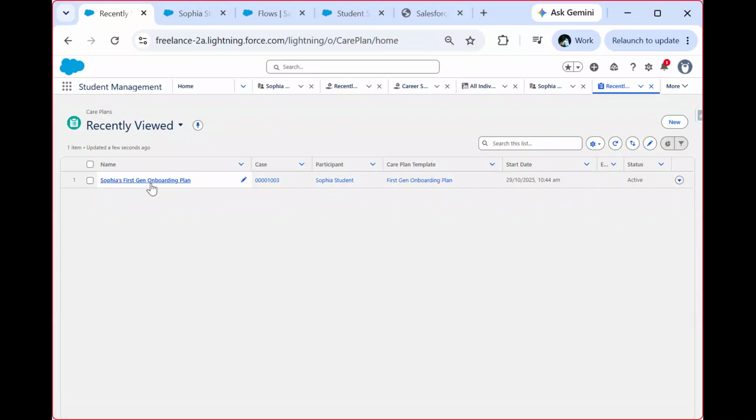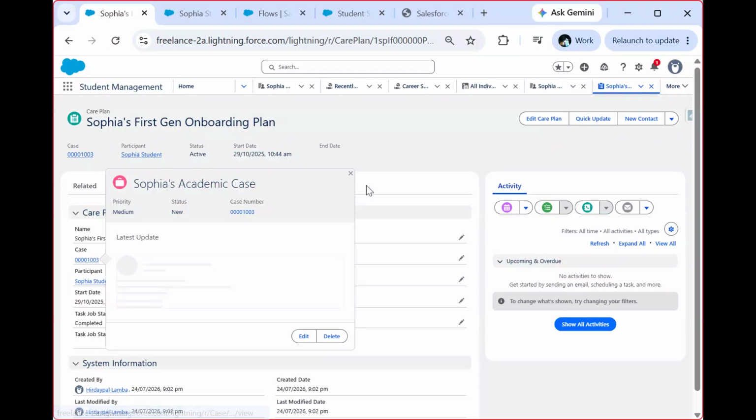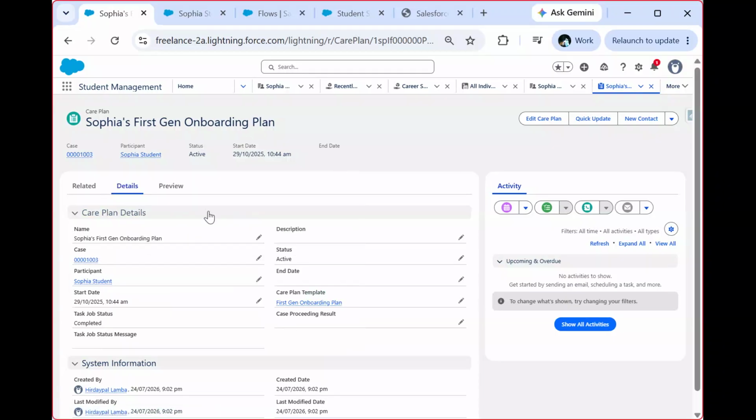We have a care plan by name Sophia First Gen Onboarding Plan. Just check the status is active. The participant is Sophia and it is associated to the case. So based on the alert, this is the response, a care plan which is assigned to Sophia.